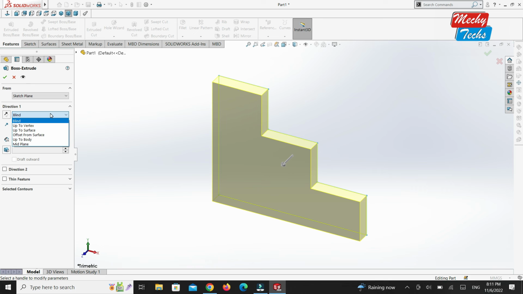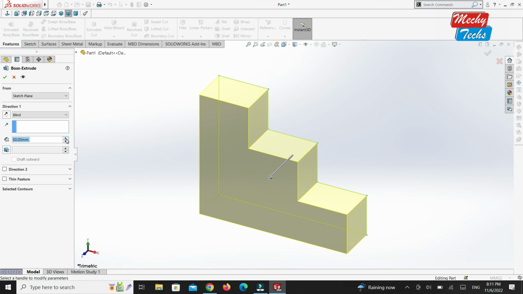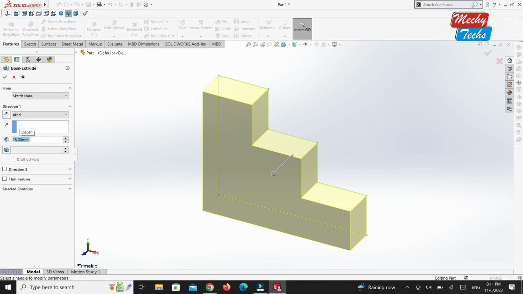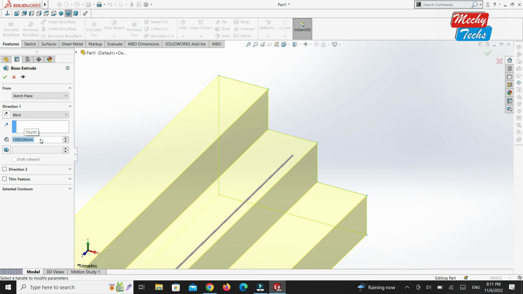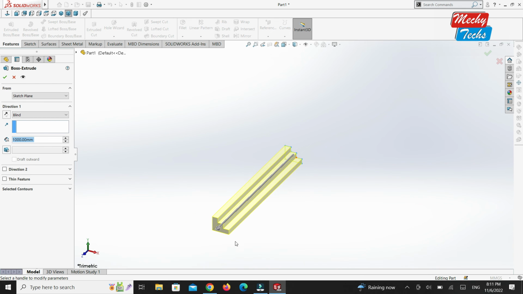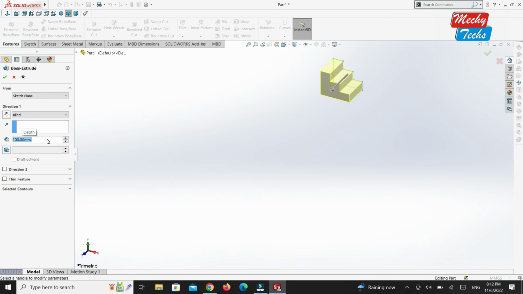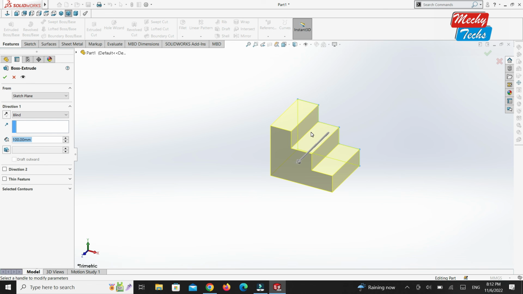Now blind, in this I have to give the direction. So blind means go how much you want, 20 mm, 30 mm. You can select whichever dimension you want. I can select 25 or 100. So 100, I did it wrong, I wrote 1000.